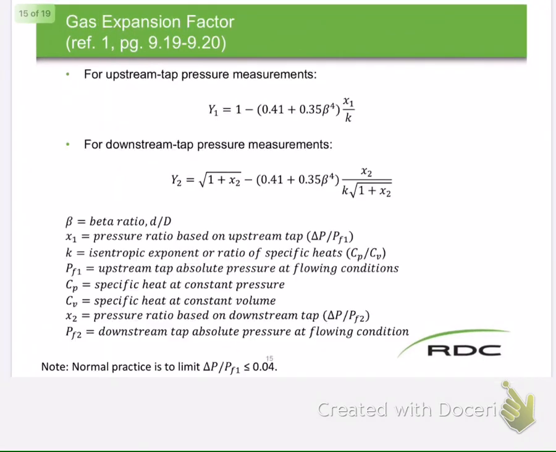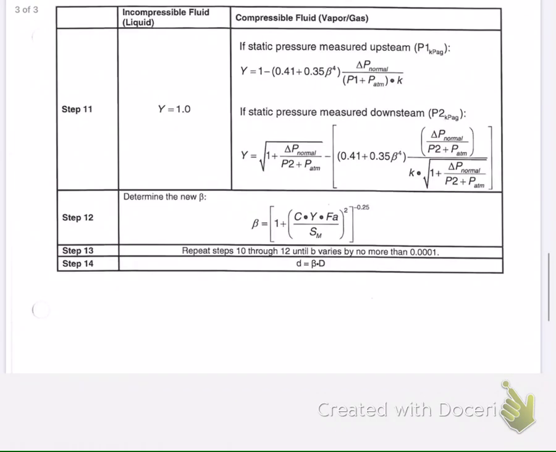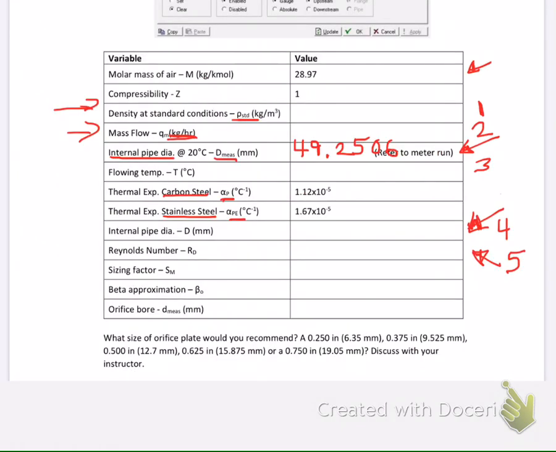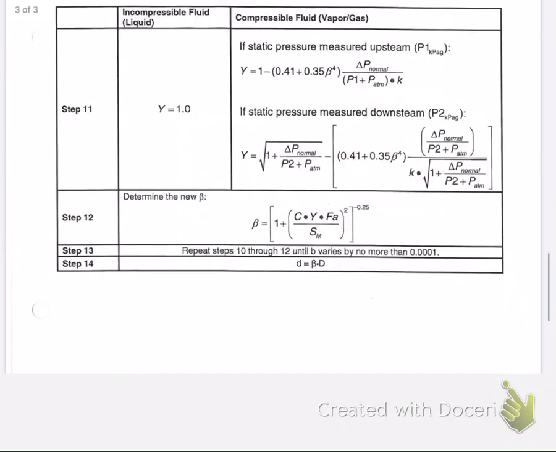So back to our checklist here. Sizing factor, item number 6, SM. There's a formula in our slides for that as well.